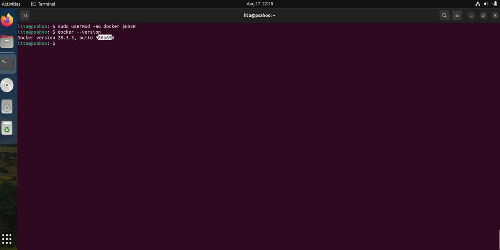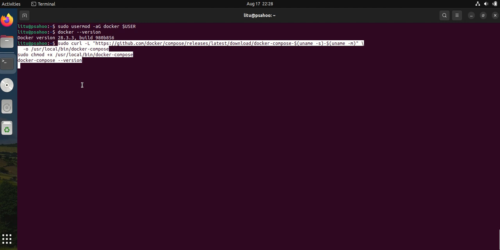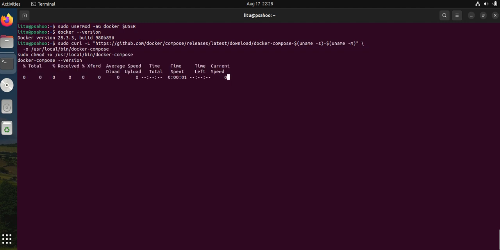Step 2 is to install Docker Compose if not already included. In our previous commands we have already installed it, but for the same purpose let me install it again. Let's see if we get any error or not. No, I think it's downloading right now. So now we are installing Docker Compose, because in the Ubuntu package, Docker Compose is probably not installed, so we need to install it manually. So now I'm installing it.